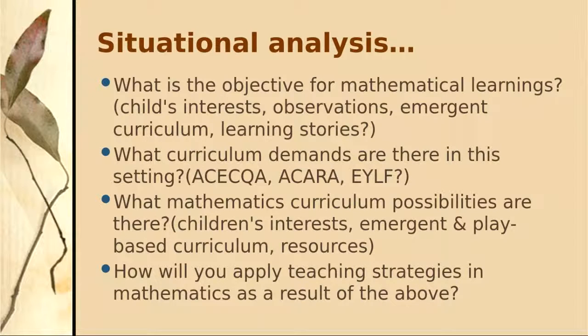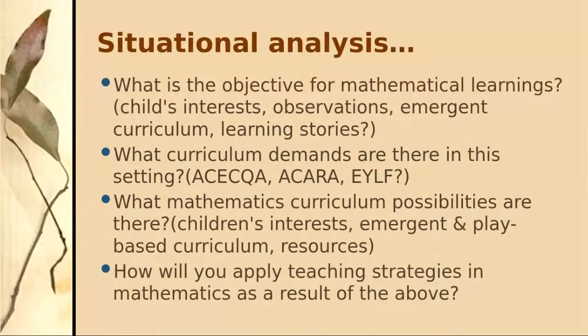Oops, so I'm going on about mathematics learning. Sorry about that. I'm just trying to give that as an example. So children's interests, what your observations are, which we'll be looking at in the second half. Emergent curriculum and learning stories. So have a look in the Early Years Learning Framework Educator's Guide. I think there are some good examples later on in the pages around page 72, 73, 74 and onwards, that give you examples of all the thinking and the headings that the educator thought through before they engaged in, or as they engaged in that cycle of planning for that particular child, including all the observations. So I'm giving mathematics as an example here, just to get you thinking, and how you apply your teaching strategies in that area.